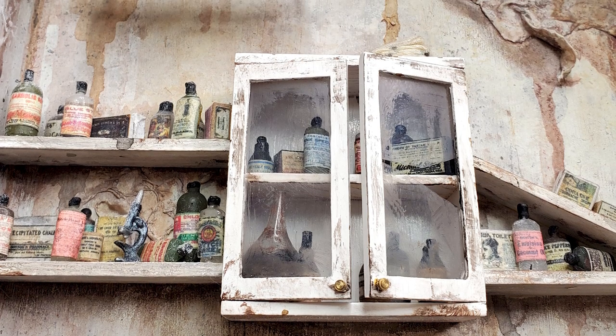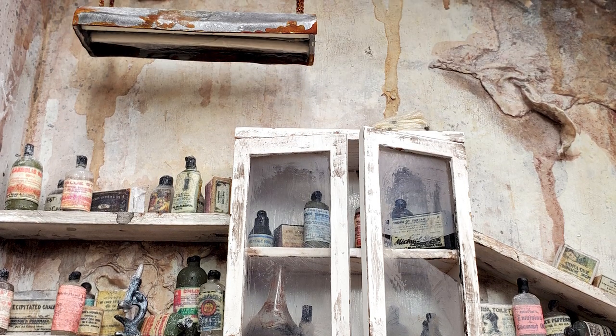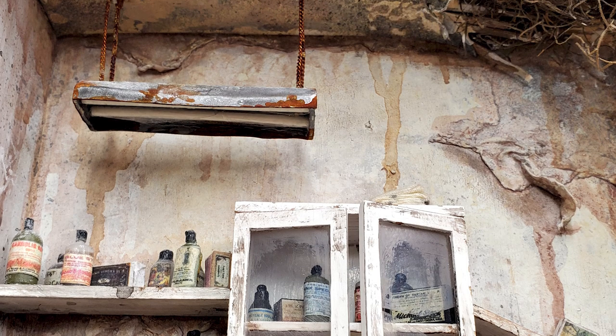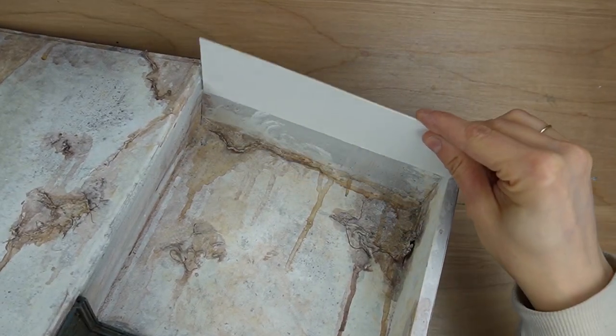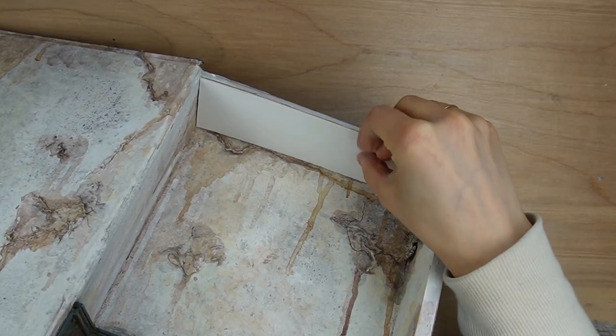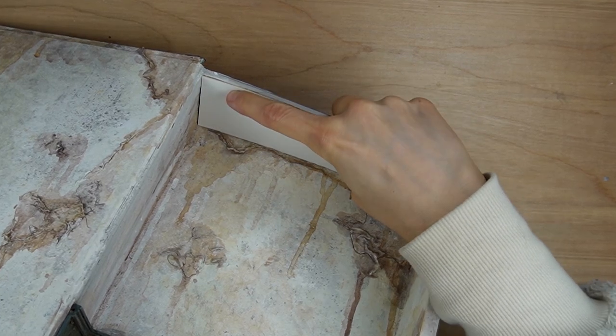Recently I built an abandoned miniature lab inside of a book, and today I'll show you how to use simple materials and tools to create a crumbling plaster ceiling. To make the ceiling I'm using map board, which is the very thick multi-layered paper you see inside of picture frames.